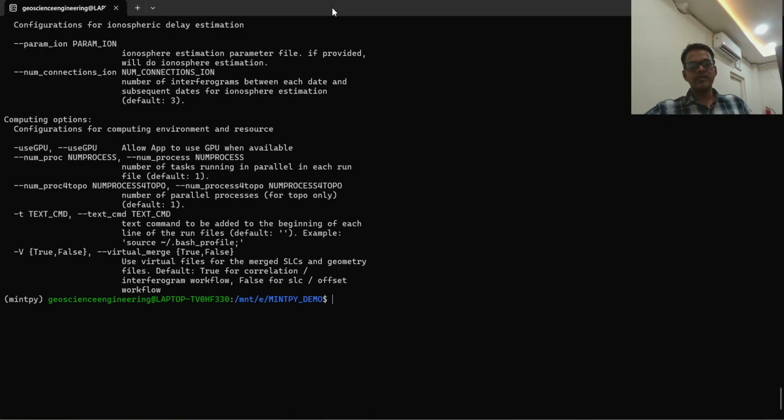So in the next step, we wanted to create one more folder which contains the auxiliary data. So in this step, we are preparing the auxiliary directory required for the topsStack workflow. So here, why do we need an auxiliary directory?